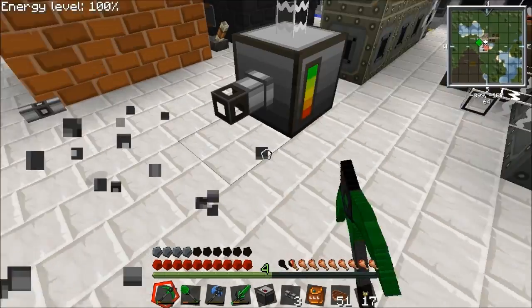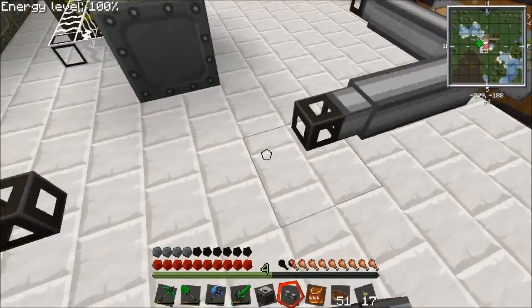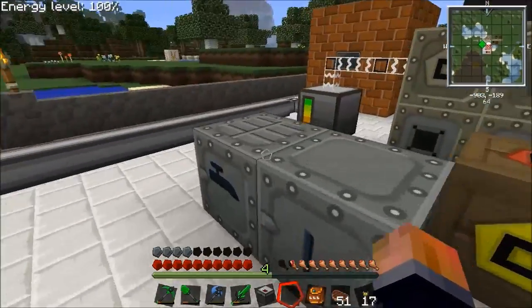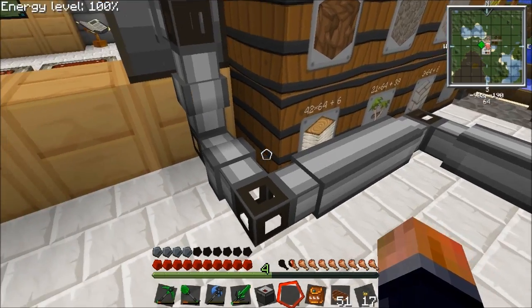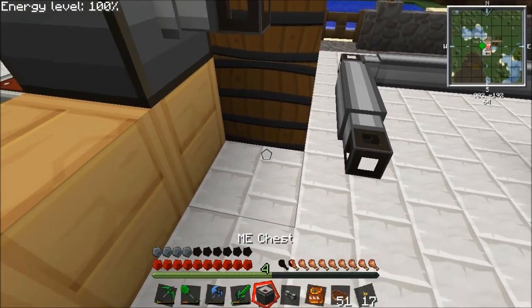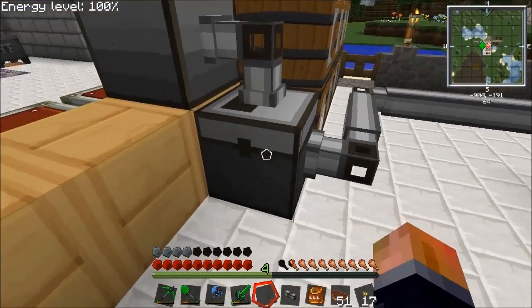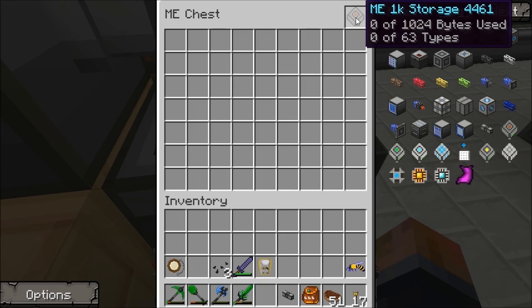So as I said, this whole setup is very trial at the minute. I'm going to probably make a dedicated bigger factory once I get some idea what I want my layout to be. And now I've gone too far the other way because I've got no chest involved. So there we go. That adds a chest into the mix. And put my storage device in there.